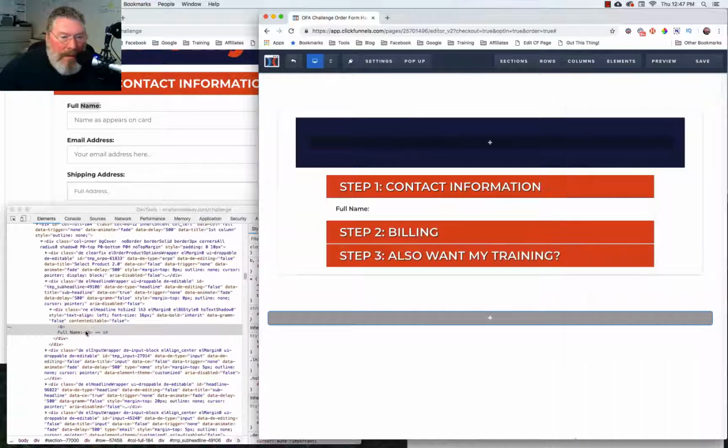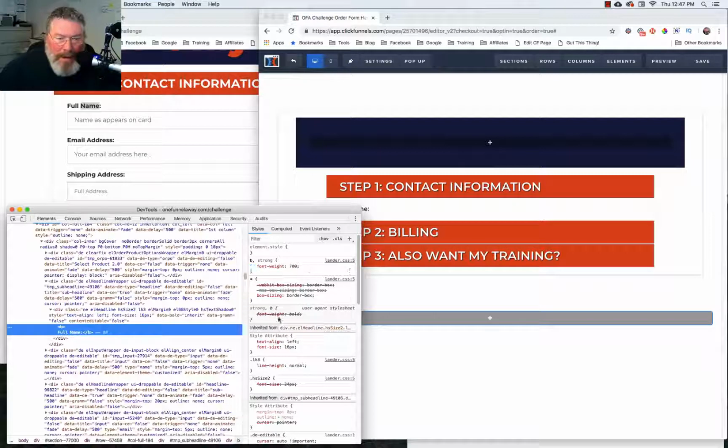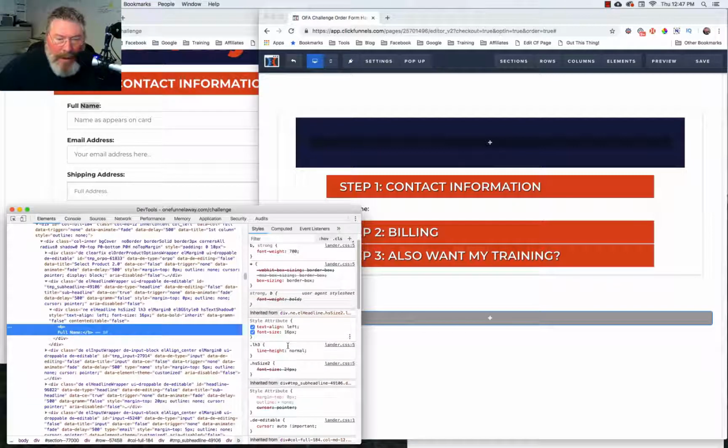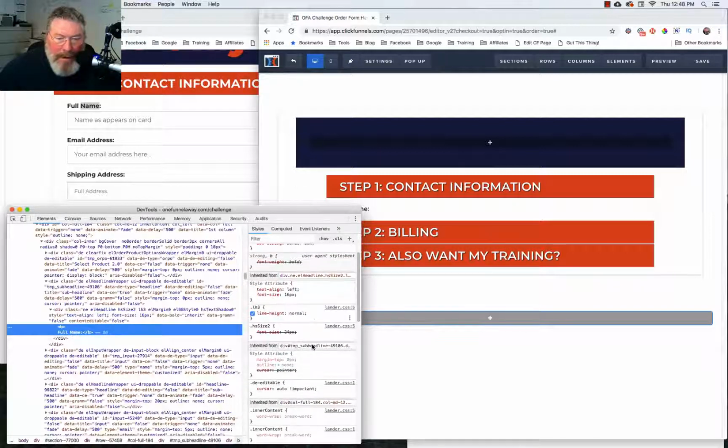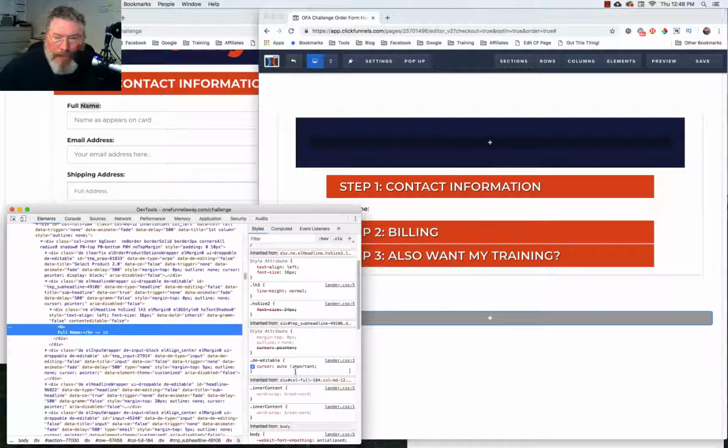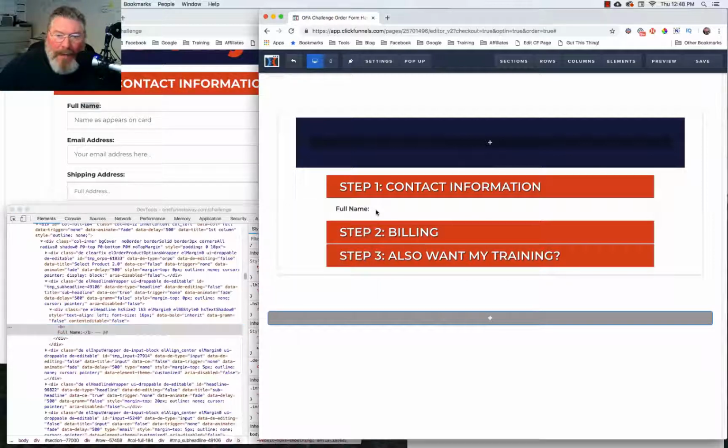Okay, we have that right. Let's come back in. Let's take a look at anything else we need here. Line height normal. Okay, so we got the full name.